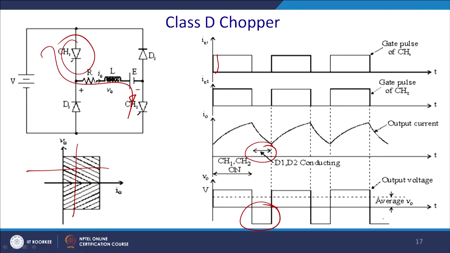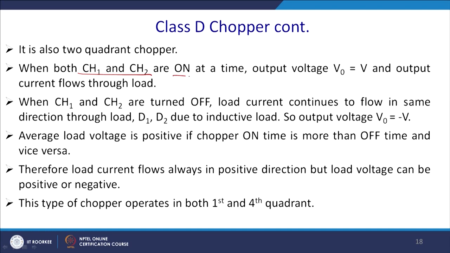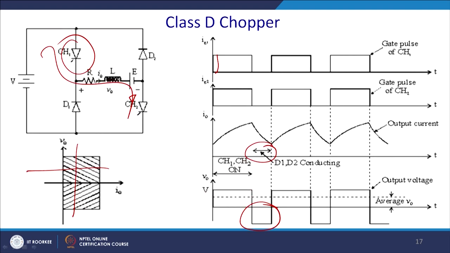So, you will get this kind of voltages, and ultimately, as you see, you can make the direction of E negative. It means that if you can make the direction negative, you can lead the motor to rotate in the reverse direction. So, it is also a two quadrant operation; both CH1 and CH2 are on at a time, and the output voltage becomes V and the current will flow through the load. Please note that here the average output voltage is positive. You can change it like this; then, assuming that current is in continuous conduction mode, the average output voltage can be made negative. And thus you are applying a negative voltage and the motor will operate gradually in the negative direction.